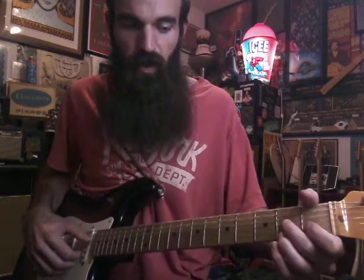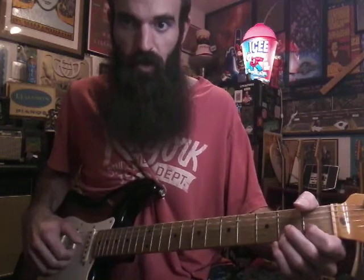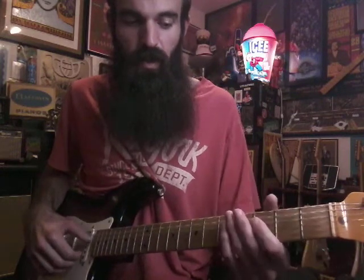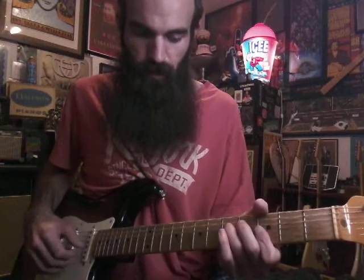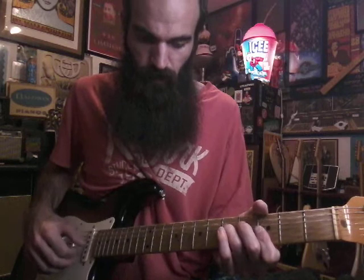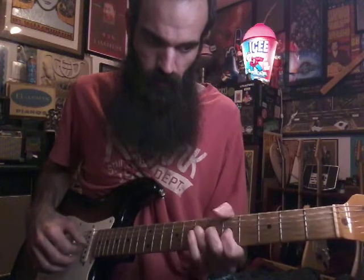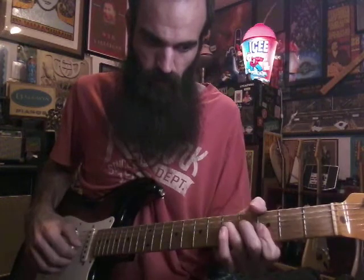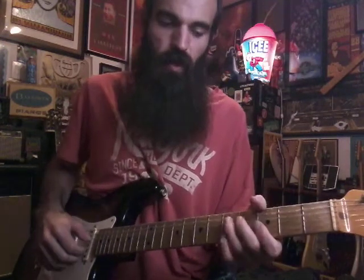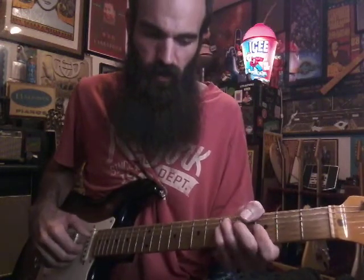Then he's gonna go to the D7 — hit the open D, one on the B, two on the E — just twice. Then open D, three on D, five on D. The second verse he does more of a reggae thing — he still thumps the bass but just hangs out on the G, B, and E, so there's no need to come back up and play it.